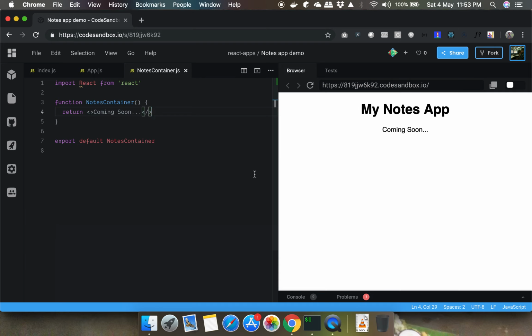Let's turn it off. Alright, so I'm going to put a text area first. So let me add a text area.